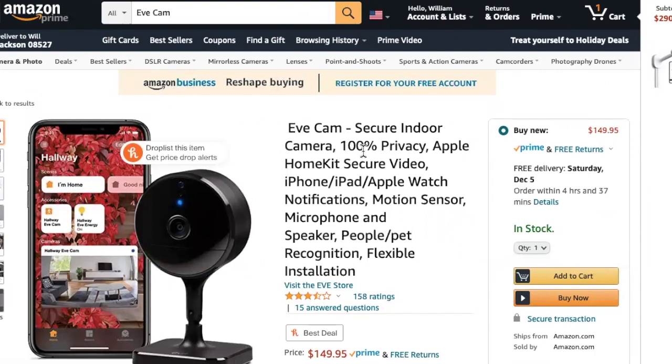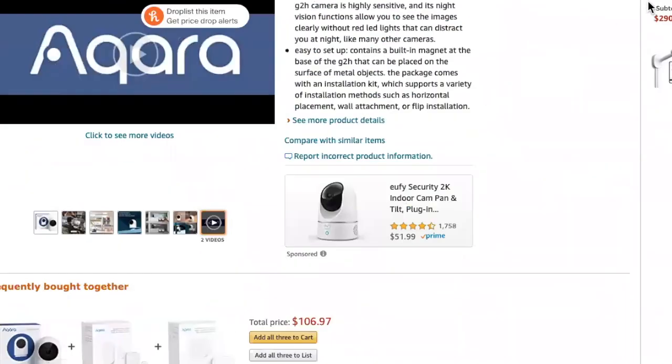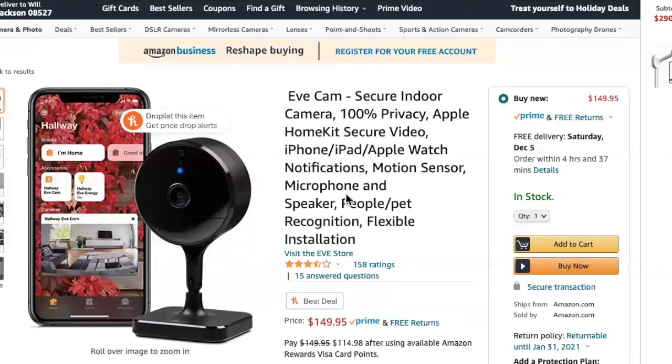So I don't know. That's what's weird about Apple. I honestly think Apple should be putting every HomeKit device that's compatible with them on Apple.com, because Apple's already known to not be compatible with a lot of smart devices. Even though I think there's so many solutions out there for everything we talked about. If you saw how affordable some of these are, you could get something that's HomeKit related. But Apple's not known for it, and I think they need to change their belief on that. And I think they should let options like this one, like Aqara, be on their Apple website to look up. Otherwise, I'm just going to go to Amazon and buy it.